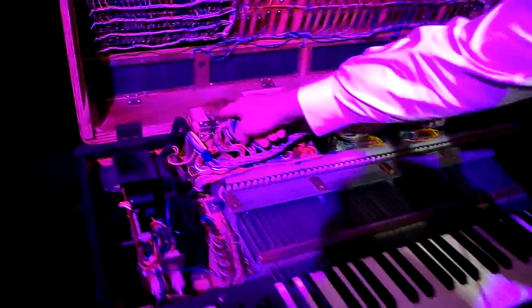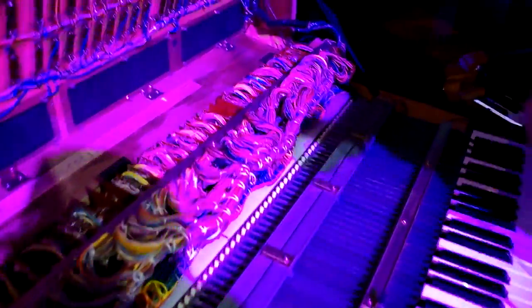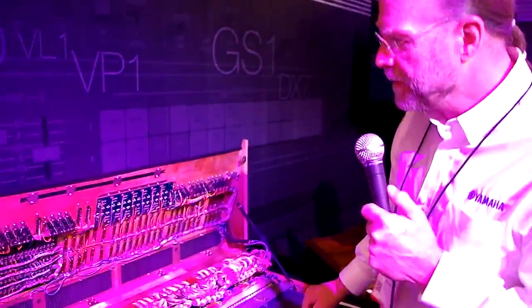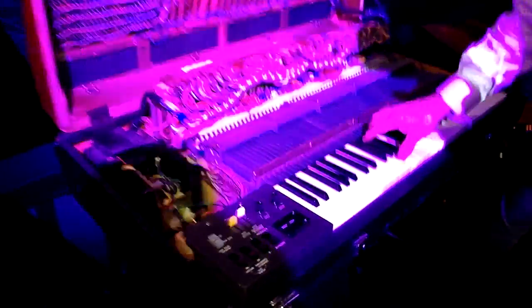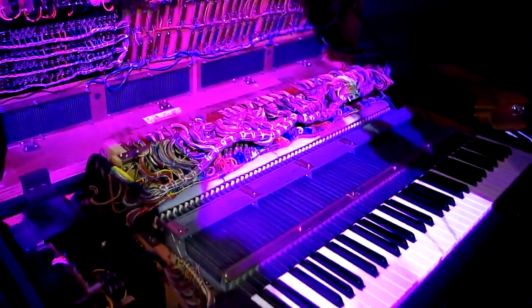Each one of these cards is an oscillator card. And so the 8 voices and two oscillators per voice makes 16 cards. It's also unique. You can see the key mechanism here and the polyphonic aftertouch activation.